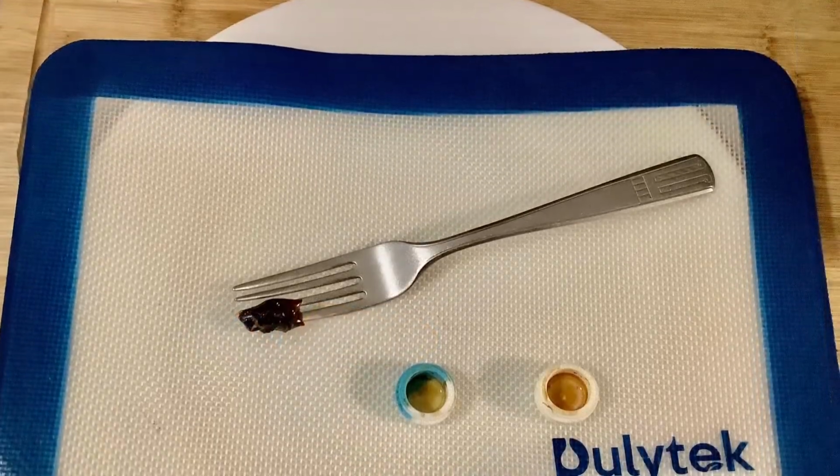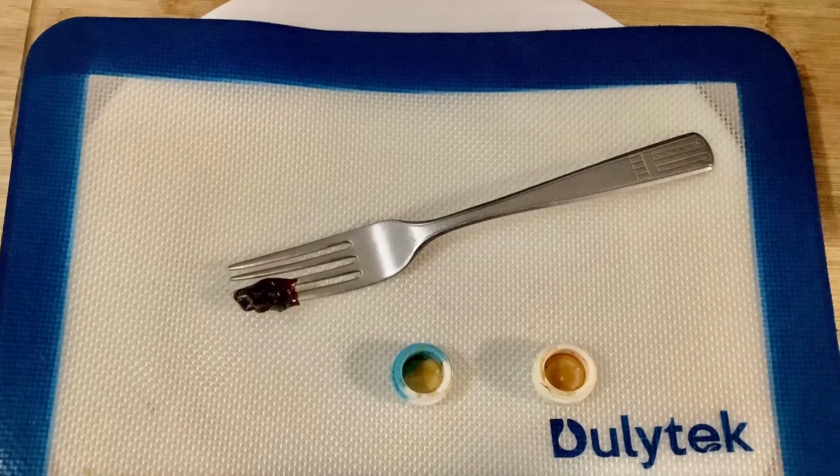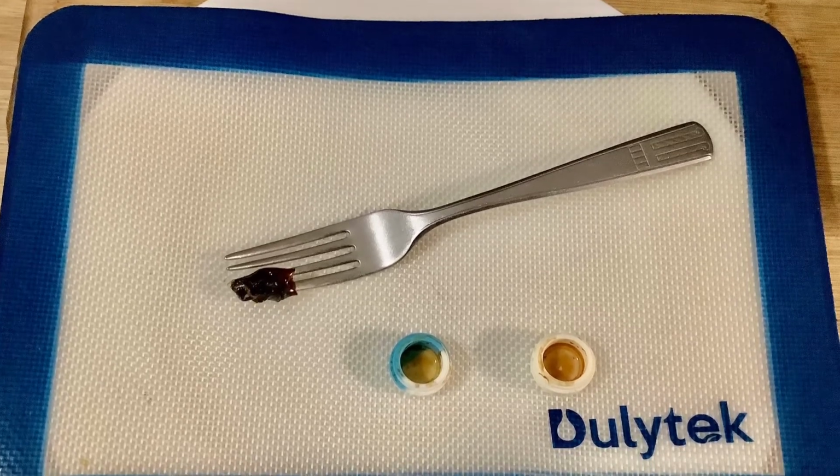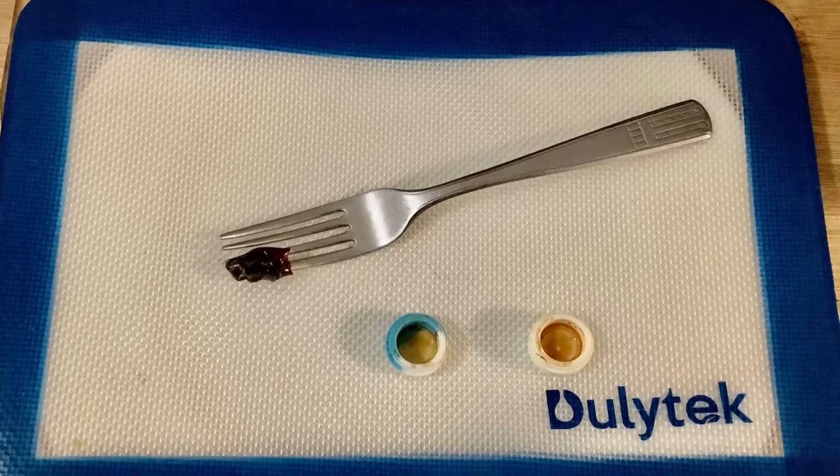So once the rosin is hardened, go ahead and pull it out of the freezer. Just kind of take your fork and literally just touch a little bit of the fork onto the rosin, and it'll come right up, and you can just roll it around the fork like I did here.